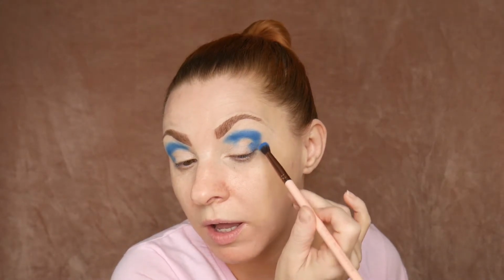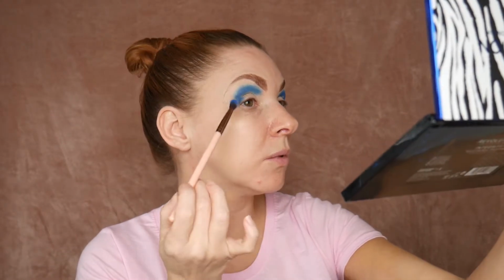As you can see, it's patchy in there. Somebody with less wrinkles might not have that type of issue, but I have that issue, so I'm going to mention it. Loving that blue, just set in the corner a little bit there. I like to make my eyes look as even as possible, and with my eyesight, that's not always the easiest task. Okay, so I'm going to blend that out a little bit.